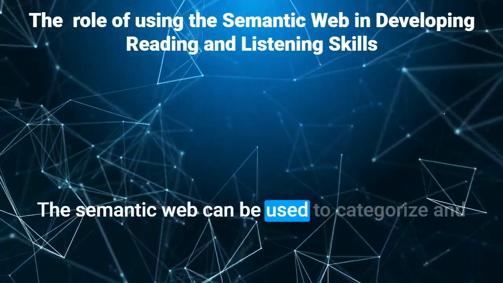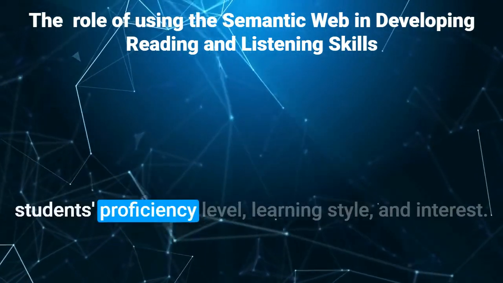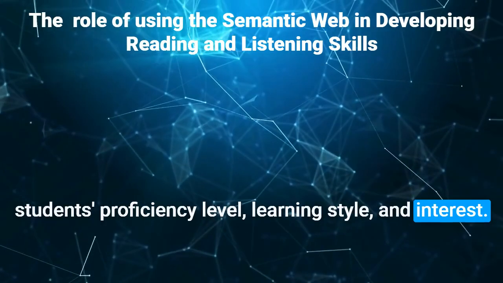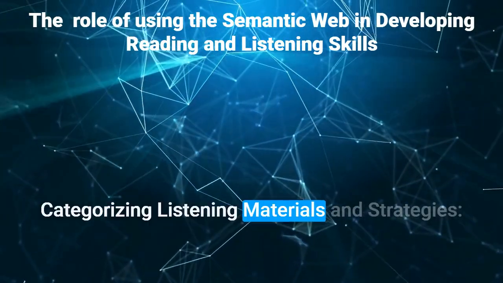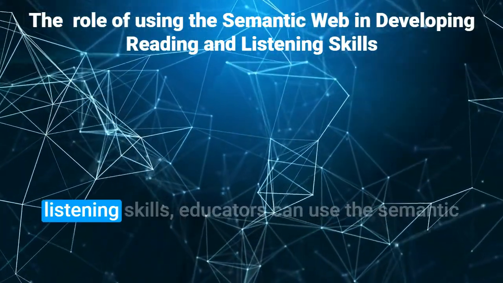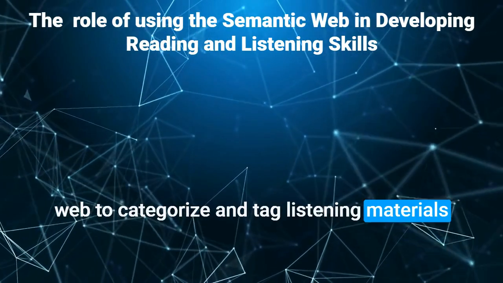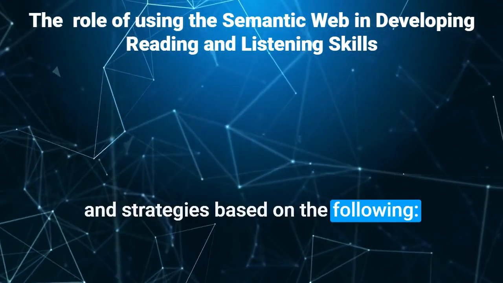The semantic web can be used to categorize and tag listening materials and strategies based on the student's proficiency level, learning style, and interest. Categorizing listening materials and strategies. To create adaptive experiences for developing listening skills, educators can use the semantic web to categorize and tag listening materials and strategies based on the following.